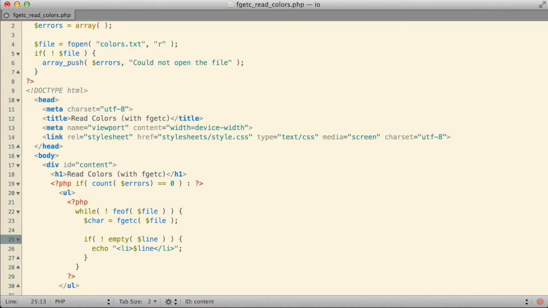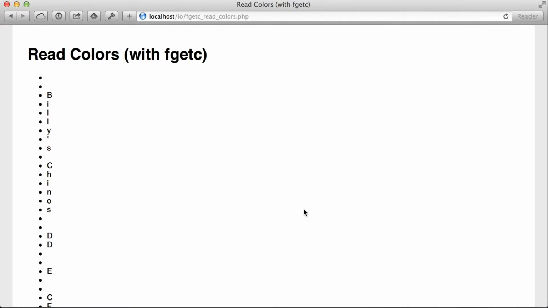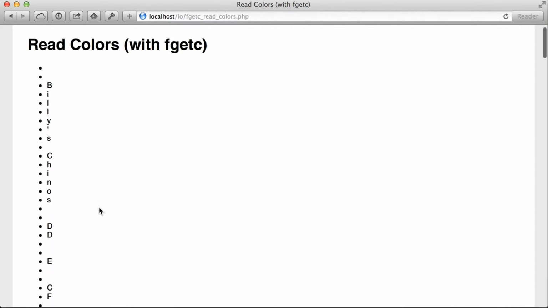I'm then saying if that individual character isn't blank, and in this case none of them are really considered blank, everything is something when you're talking about a character, we take that character and print it out as a new line. So I've renamed my line variable to make it more appropriate for the unit of data we're actually reading. Again, if we look in the browser, this is what we see: each individual character read in and then output into the browser window as a line item in our unordered list.